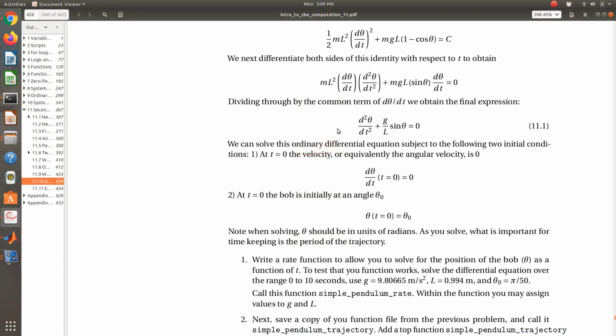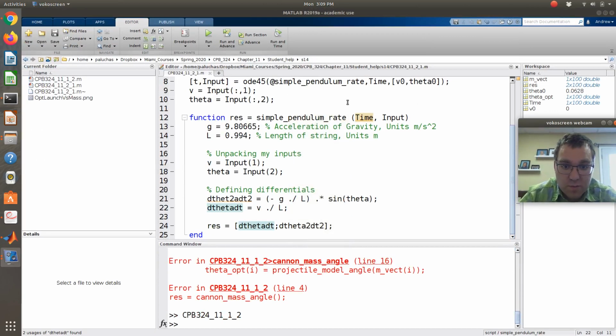So if I go back over here, the trick, looking at my two initial conditions, is that I'm going to define an intermediate variable. And again, I'm sorry I don't have my pad hooked up, but we're going to define an intermediate variable v equal to d theta dt. So the first differential equation becomes d theta dt is equal to v. The second differential equation, right? So that's the rate of change of theta. D squared theta dt squared is equivalent to dv dt. So dv dt is going to be equal to negative g over L sine theta. All right, and so that's where I get my system of two first orders.